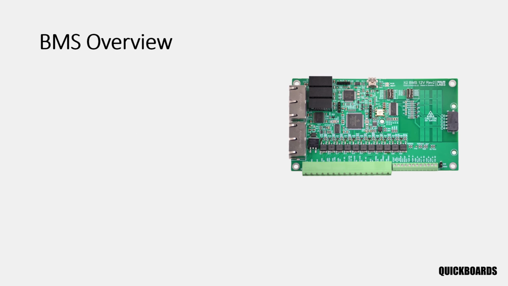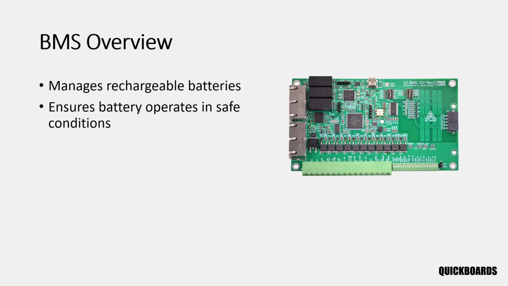A battery management system, or BMS, is an electronic control system that monitors and manages the operation of rechargeable batteries, typically lithium-ion, lithium polymer, or similar chemistries. Its main purpose is to ensure the battery pack operates safely, efficiently, and within its designed limits. A BMS measures individual cell voltages, monitors temperature and current, and balances cells to maintain consistent charge levels across the pack. It also provides protection by disconnecting the battery during overvoltage, undervoltage, overcurrent, or over-temperature conditions.